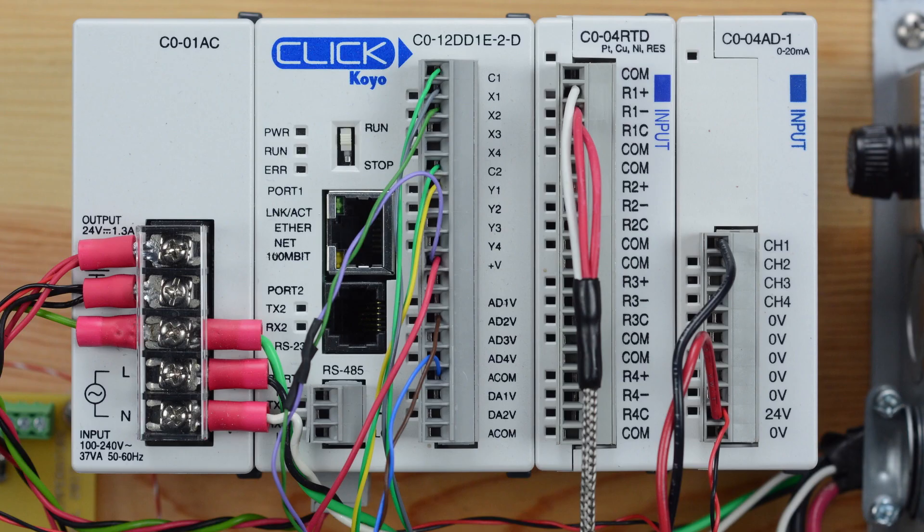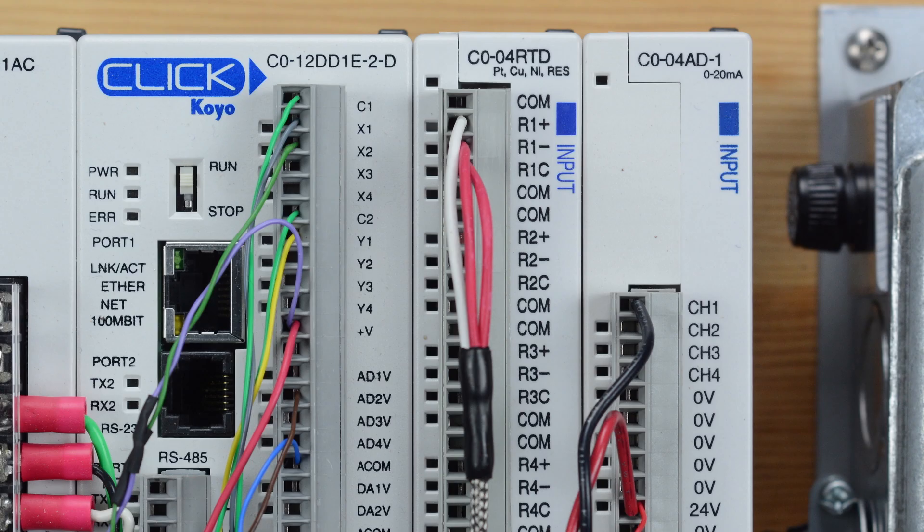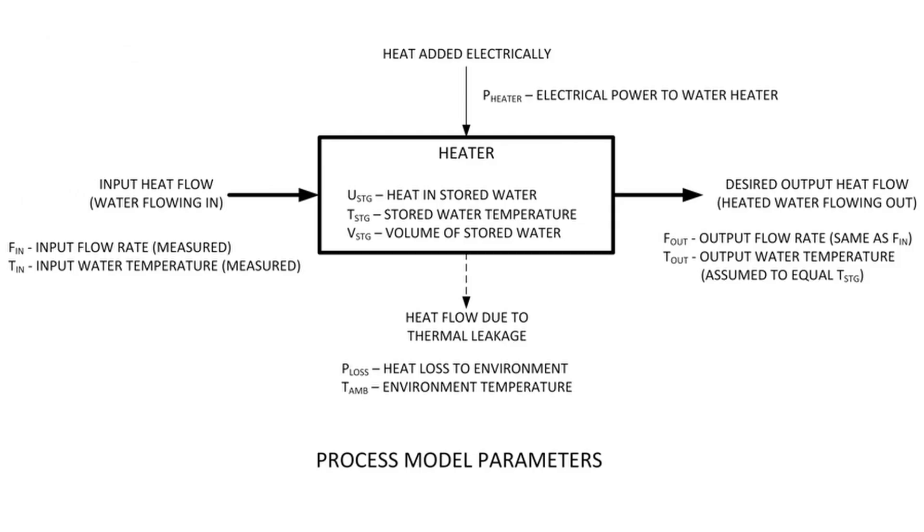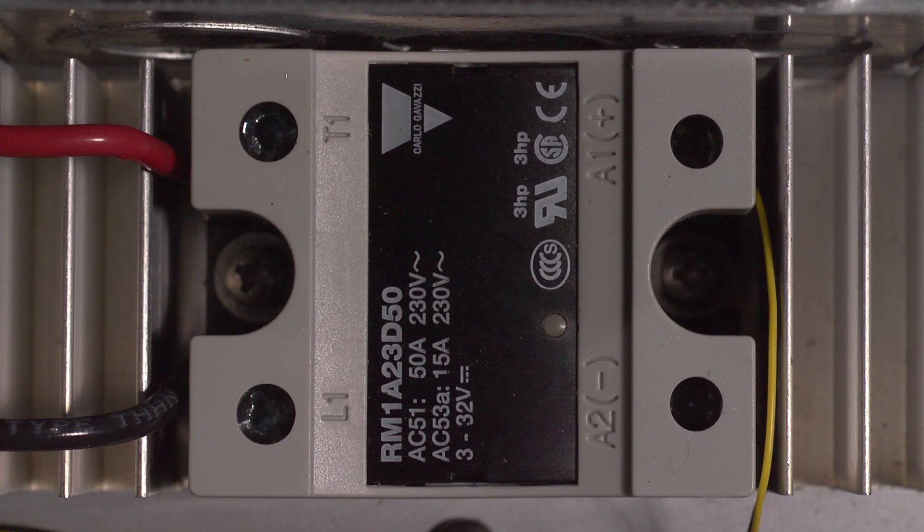For the Click PLC, input/output connections are a simple matter since it has modules designed specifically for these purposes, and the native programming language offered all the needed commands. The program in each system reads the flow meter and RTD once each second. The program makes a calculation 60 times each second and, based on conditions, determines if it should turn on the heating element for the next AC power cycle. This means two loops run simultaneously: the one-second input reading loop and the 60 Hz output control loop.